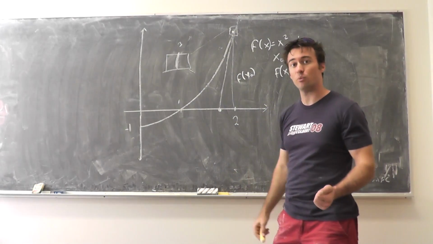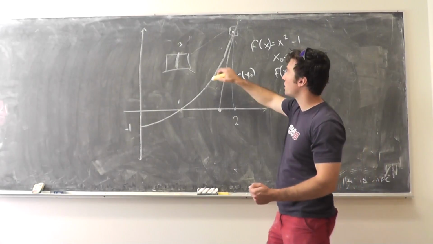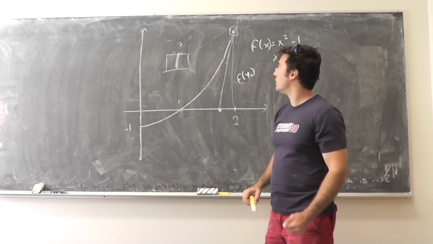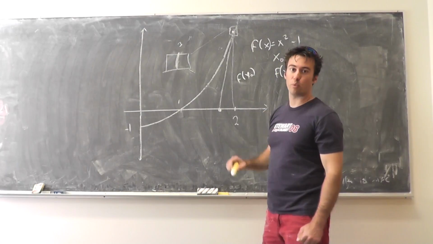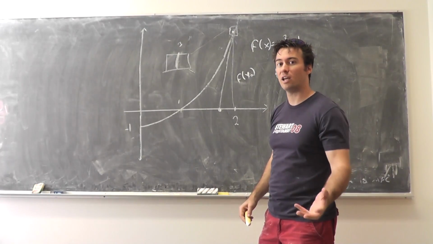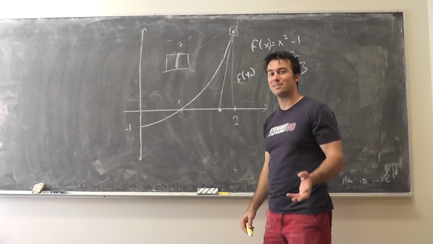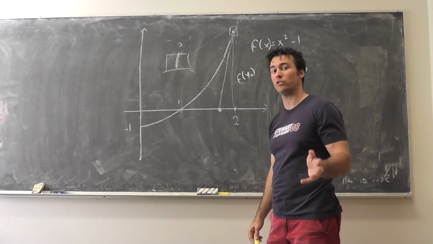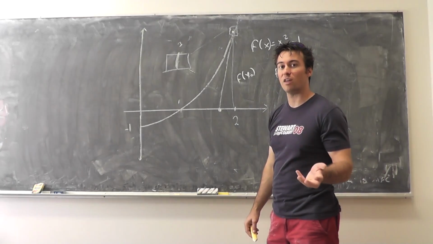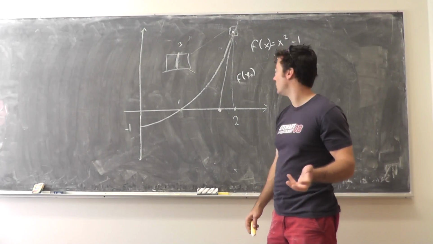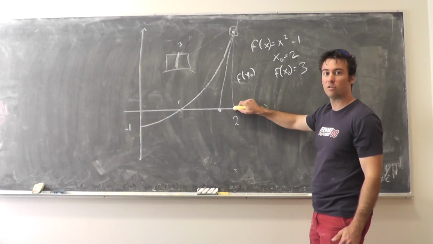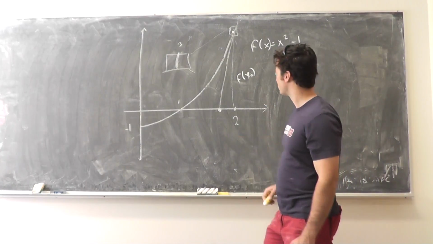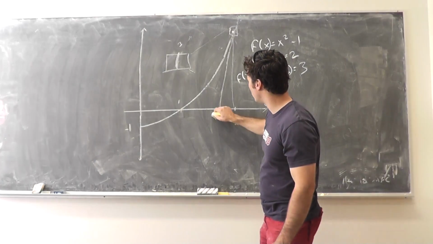Okay, so the idea is we are going to approximate this quadratic curve as a straight line that is tangent at that point. We're going to approximate the quadratic curve as the tangent line. We're going to follow that tangent line back to the x-axis, or y equals 0. And we're going to say that's going to be our new guess. Here is our initial guess. Our new guess is where the tangent line hits. So this is going to be our x1.